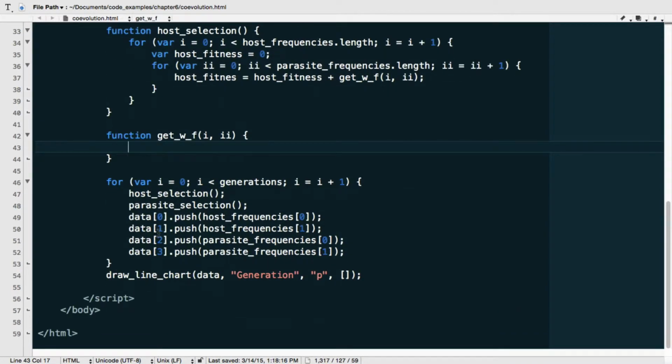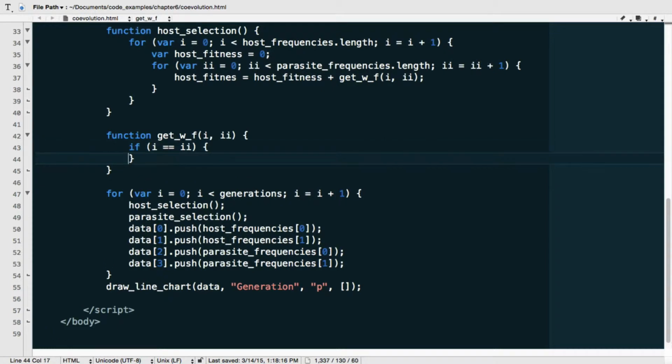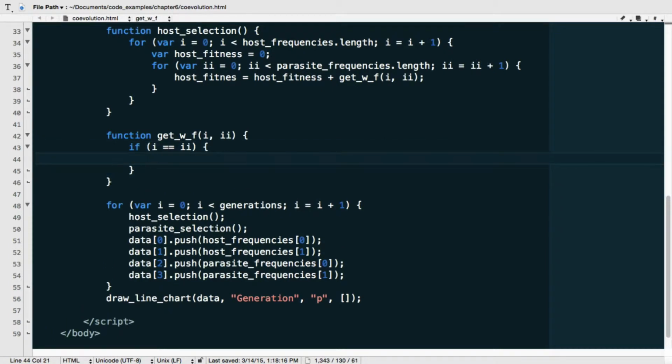Now, this is a matching allele model, so I can simply say, well, if they match, right, if they're both the same ones, so if i equals ii, then I will have to multiply the parasite frequency of this ii parasite with 1 minus sh, because if they match, the host gets in.